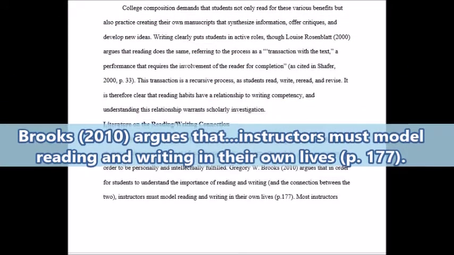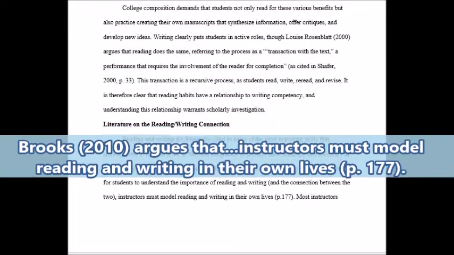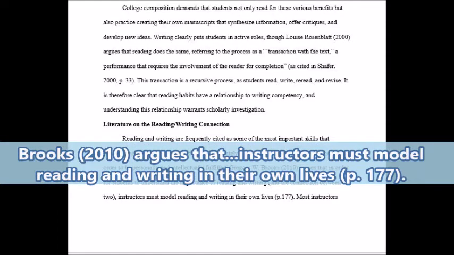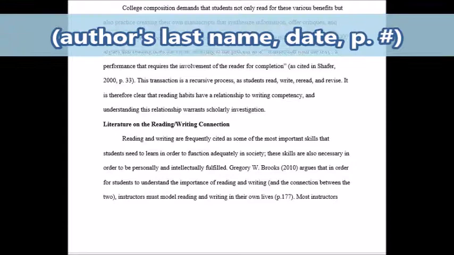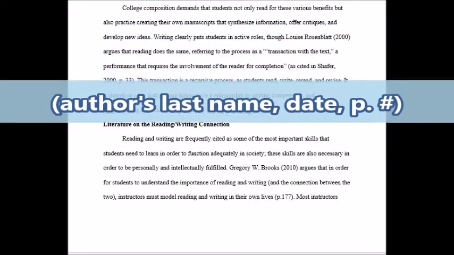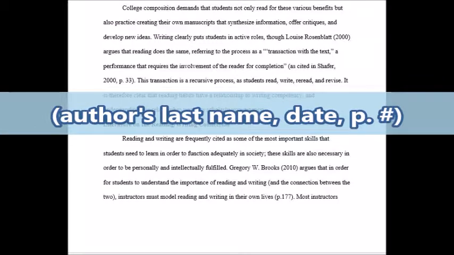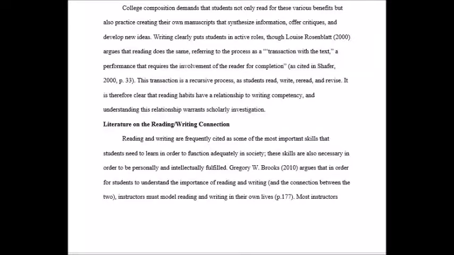Or you can keep the publication date with the signal phrase by the author and then put the page number in the in-text citation at the end. Either way, you will always have the author, the date of publication, and then the page number. And in APA, you use p. for the page number. With some resources, such as a website, you may use the title rather than a last name of the author, but in general, this is how you format an in-text citation in APA.